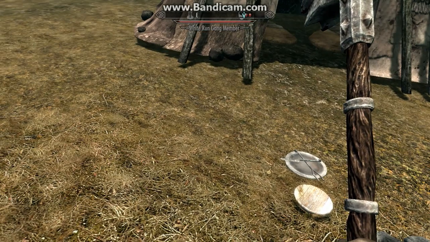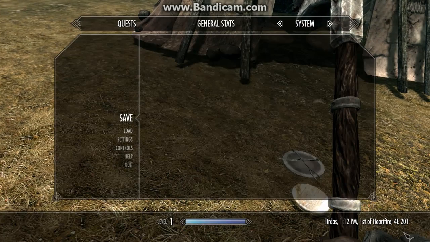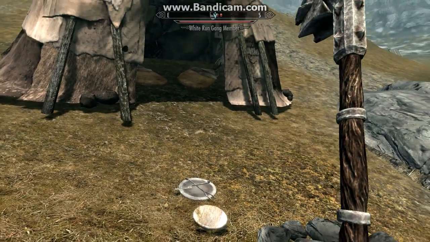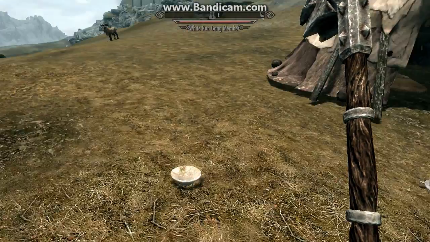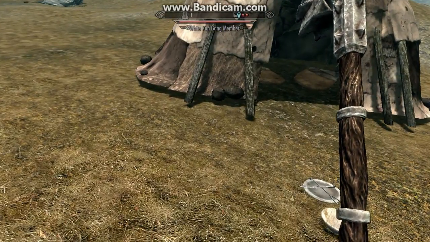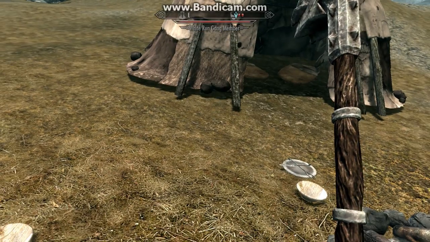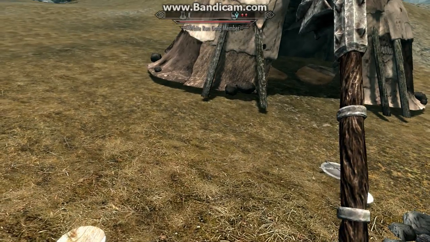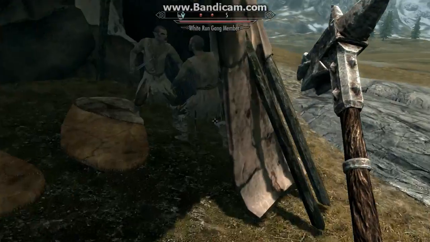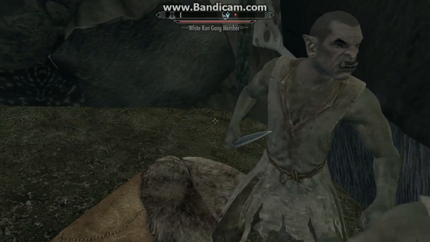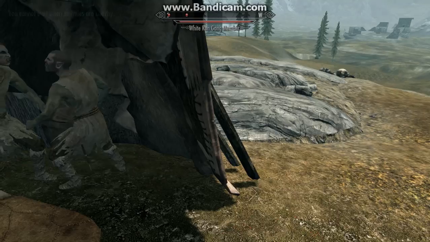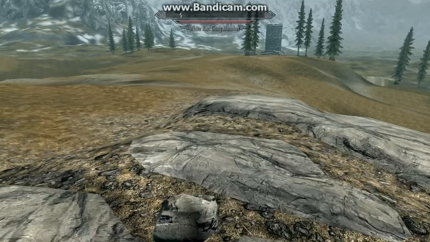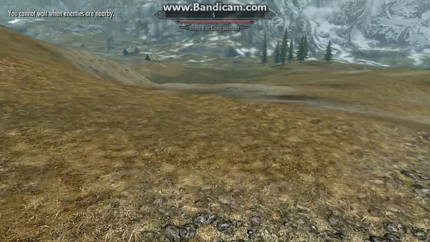Now I'm just going to check out the time, and it's 1:12. If you remember, we set it to 16, so that's, what's that, 4:30 we set it to, so I might just wait, if I remember how to do so. I can't wait for all the enemies nearby, but I'm just going to move away from them. Still can't wait.